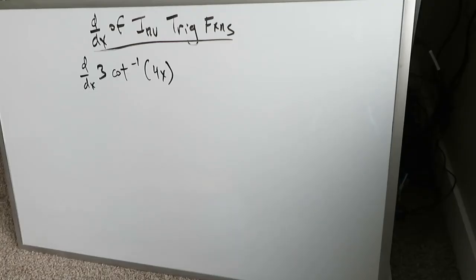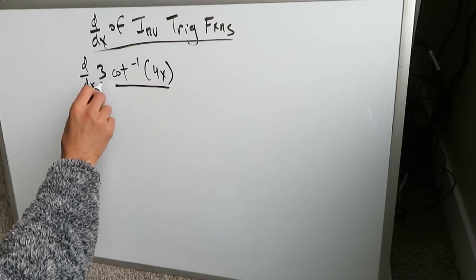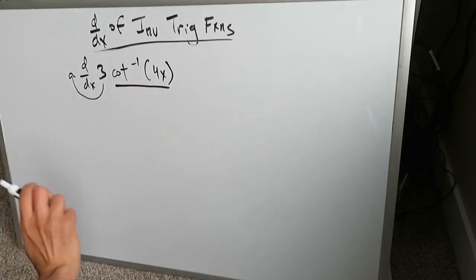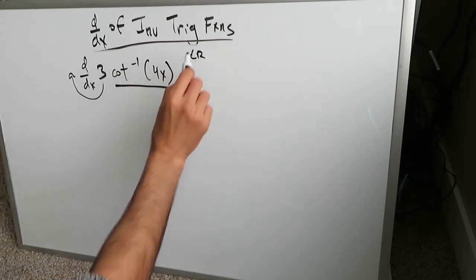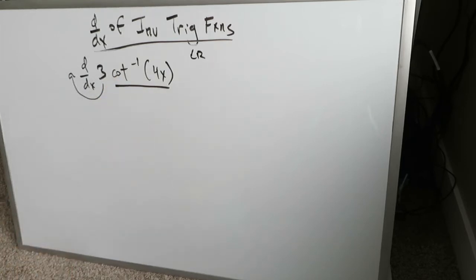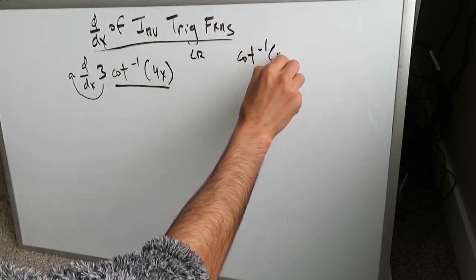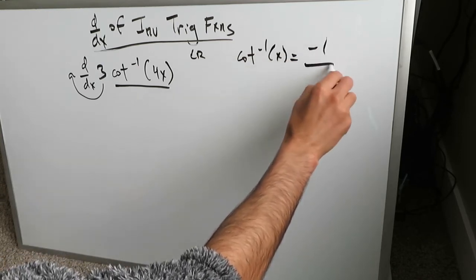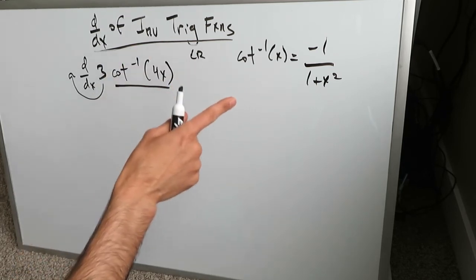We know we have a composite function over here, but it looks very similar to one of the examples we've already seen. You could technically push this outside over here and not make this into a product rule. All you would have to do is apply the chain rule, and that would be it. But we need to recall what the derivative of this inverse cotangent function is, and we know it's minus 1 over 1 plus x squared. Now let me just make sure if I'm indeed saying that right.